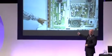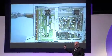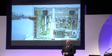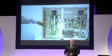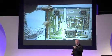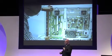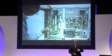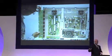This is the back of a TV. These are A boards, power boards. This guy who's doing this is one of our engineers in Bracknell. We can't put this on YouTube, because if we put this on YouTube, we're then liable for the people that take the back off and start touching things while it's still plugged in, still on, and look, somebody would do this with it plugged in. We can't allow this onto YouTube.